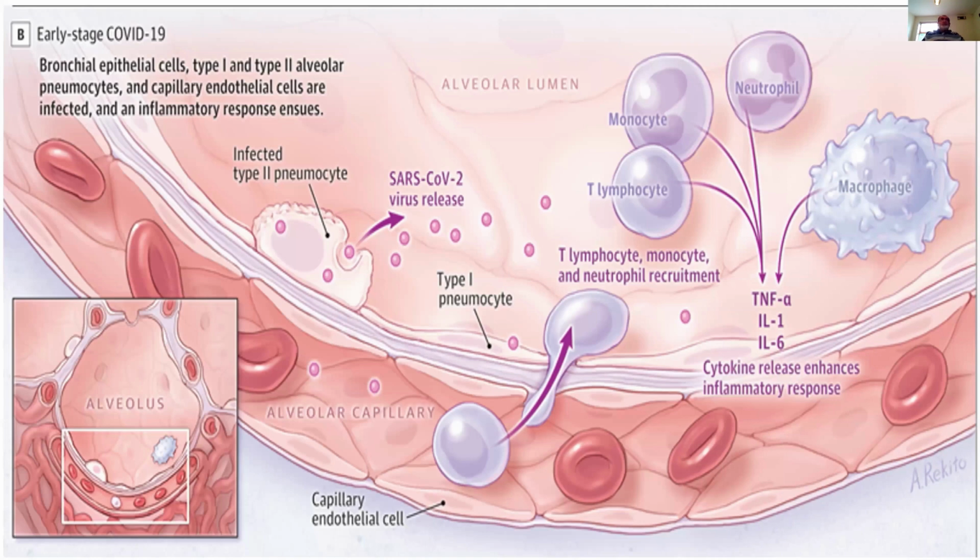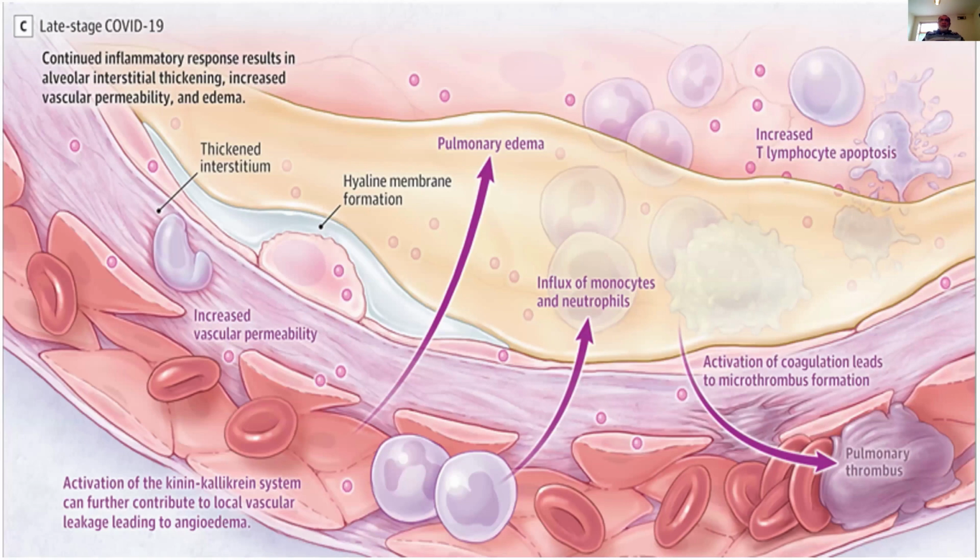If it continues, it causes thickening of the interstitium. I was talking to a friend of mine who is a chief of pathology at Nottingham University. He is a lung pathologist, and he has done a number of postmortems. He tells me that a good number of people had lung disease, and their lungs are completely ruined. There was also a lot of endothelialitis, as well as lots of microthrombi in a variety of vessels, both arterial and venous.